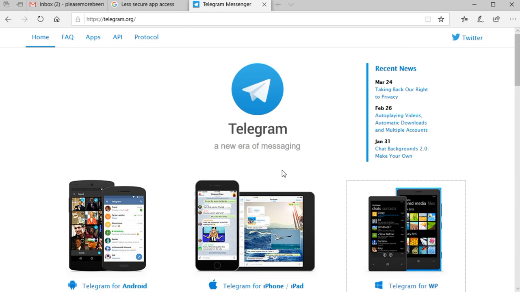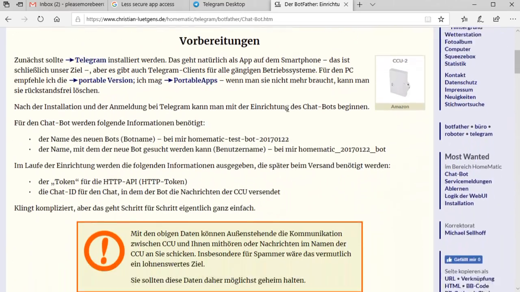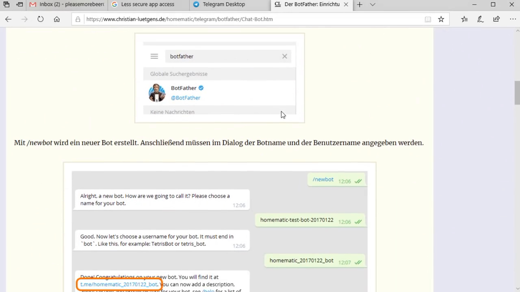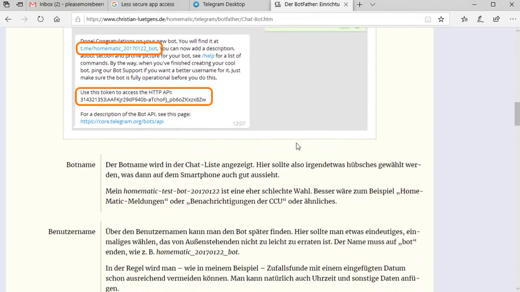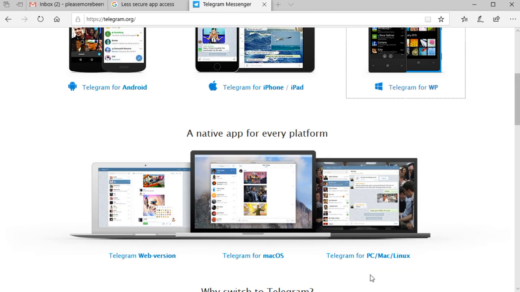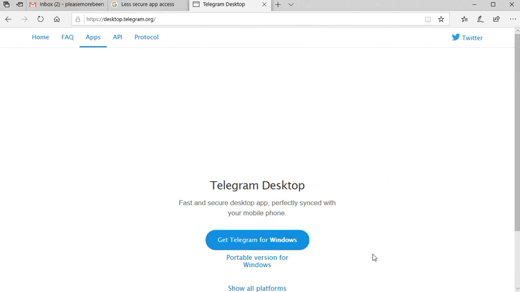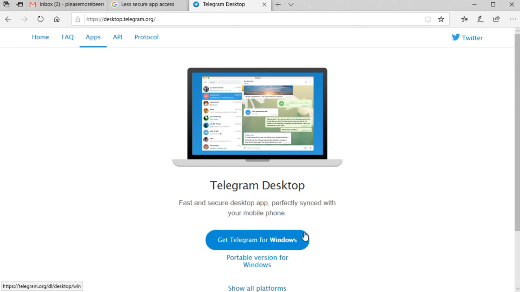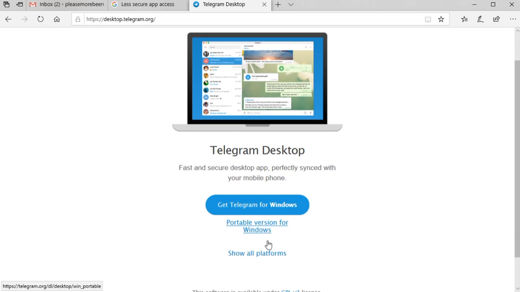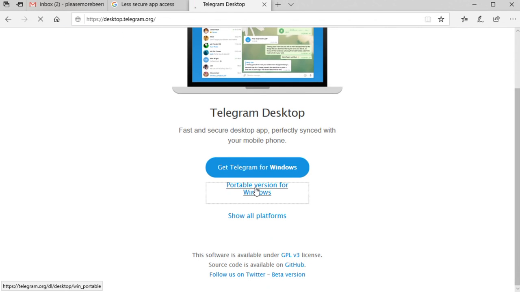Telegram is a messenger and an alternative to WhatsApp. Of course, it also runs on HopNerd's smartphone and immediately will alarm him. I used Christian's instructions for the setup of Telegram. He suggests downloading Telegram on your PC. Cut and paste are more comfortable like that. I use Windows, but Telegram also is available on other platforms.